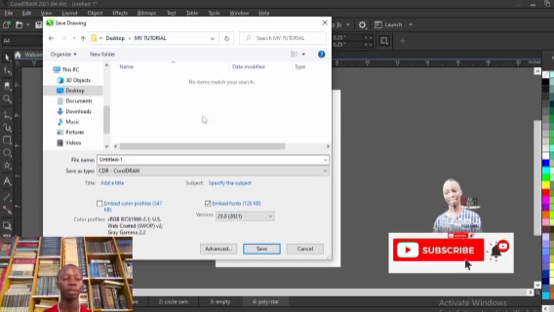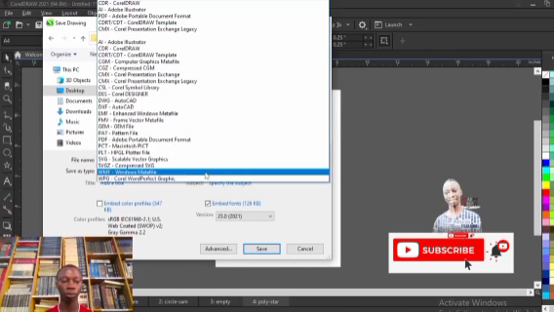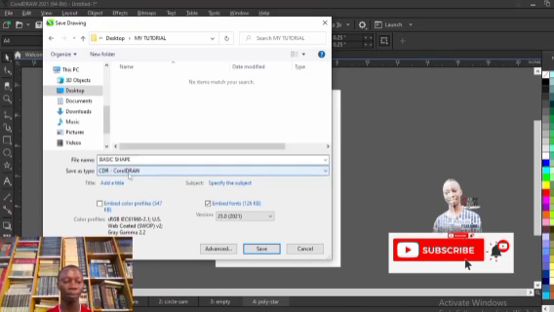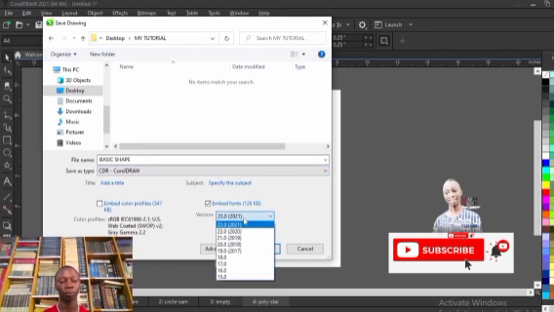So you can now select the name of the file that I just finished. What do I want to name it? Basic shape. And you remember to save it as Corel type CDR CorelDraw. Then this is the version. This is the latest version for it, 2021. You can select lower version depending.